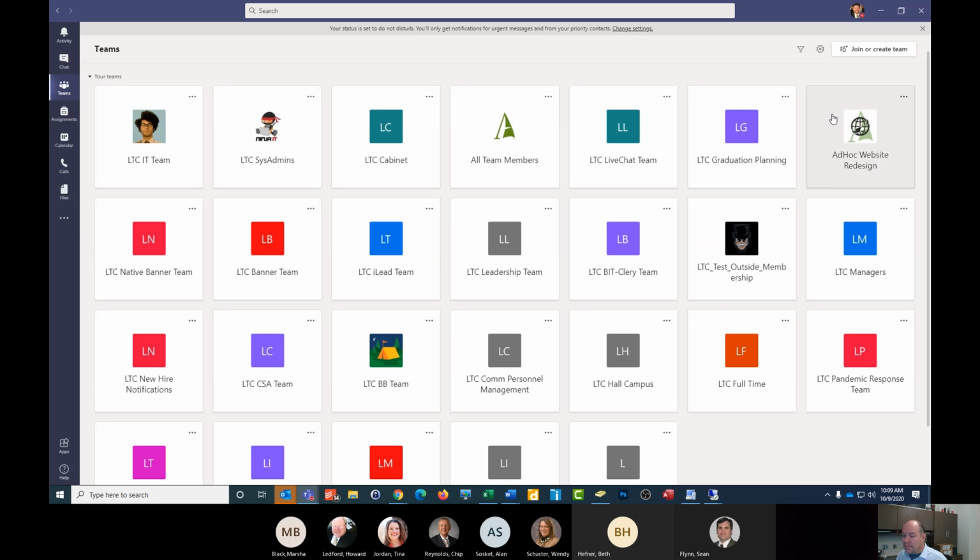The third thing we have is committee-based. It's very similar to the other one because it's got people from across the college, but typically a formal committee's membership will be assigned out of the president's office. So more than likely Karen Miner, once we start implementing those formally, will be the one that actually puts those people in those teams. And so that's really the 3 different types of teams that we have.